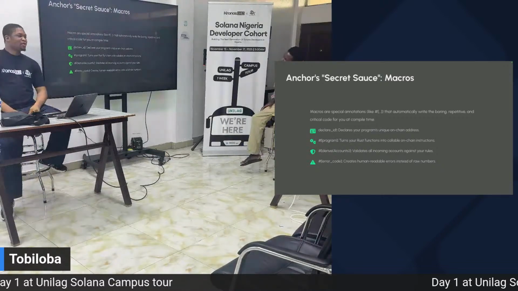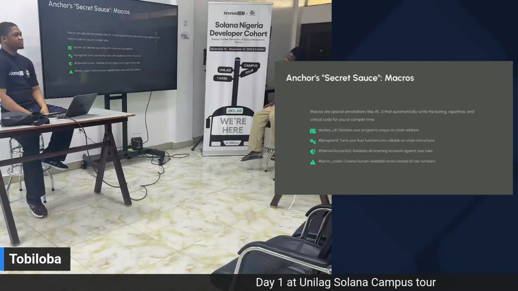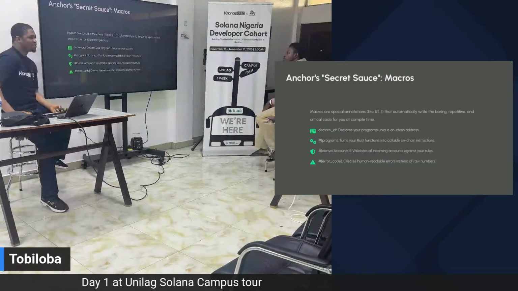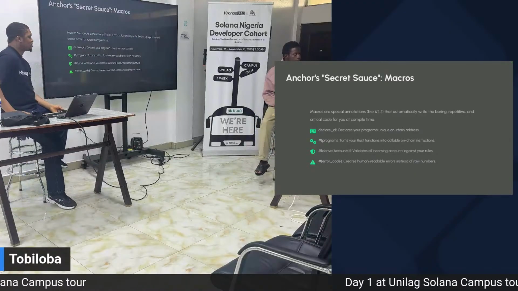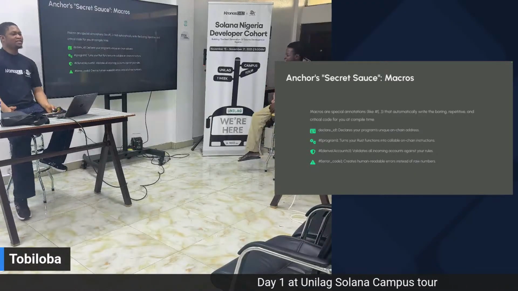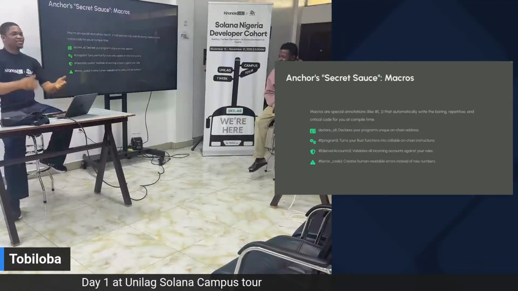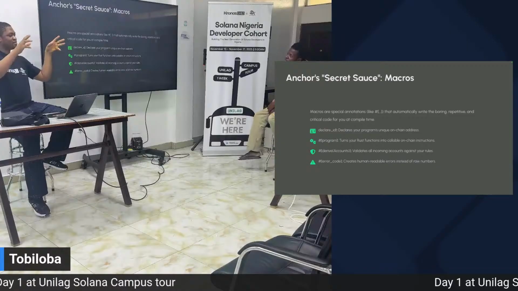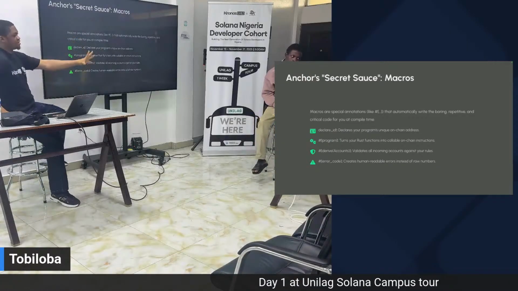So think, for example, does anybody know what Legos are? Legos, like those things that kids play with that they always enjoy whenever you go to their houses. Adults play with them too, yes, my bad. Those things that people play with that you stack on top of each other to build something. You know what that is, right? So think of macros as that kind of stuff.